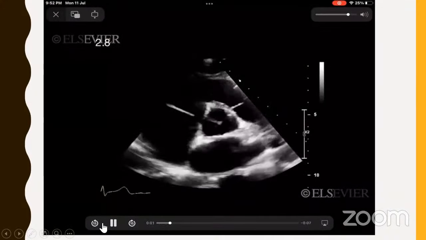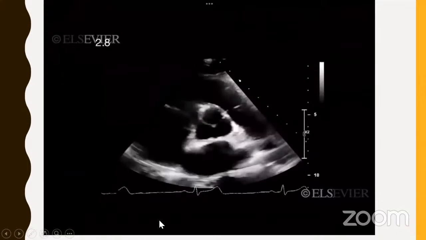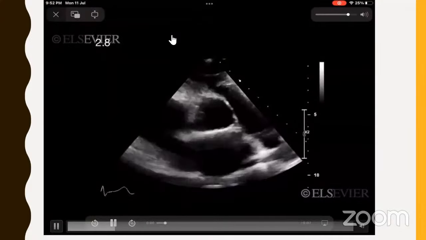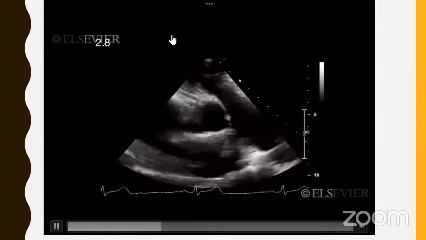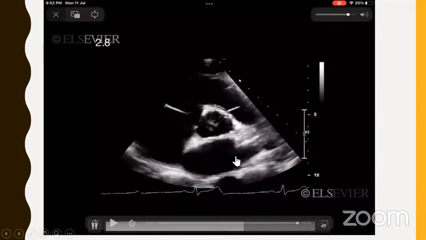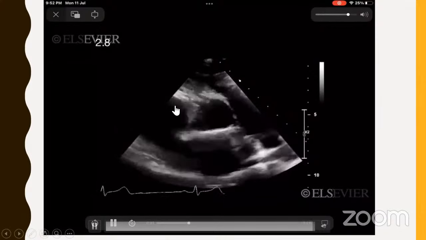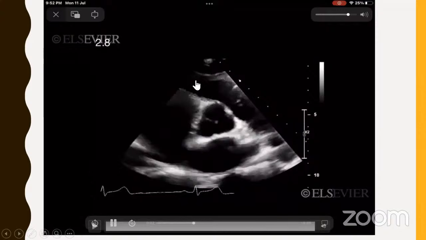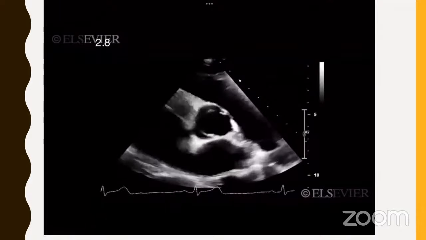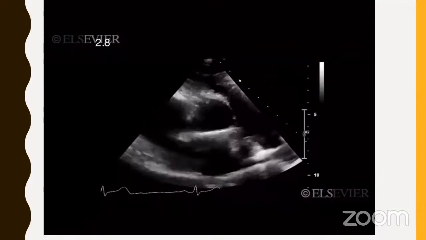So this is a video of parasternal short axis view at the level of aortic valve. We can see the structure in the middle is the aortic valve. You can also see the 3 cusps of the aortic valve here. And we have this structure which is LA. Then we have this structure which is RA, and tricuspid valve we have here. And the structure behind the tricuspid valve is RV. Again, I'll start the video. You can also see the pulmonary veins entering into the LA.